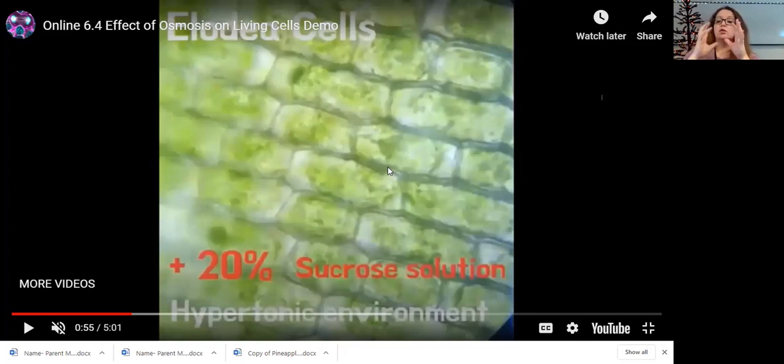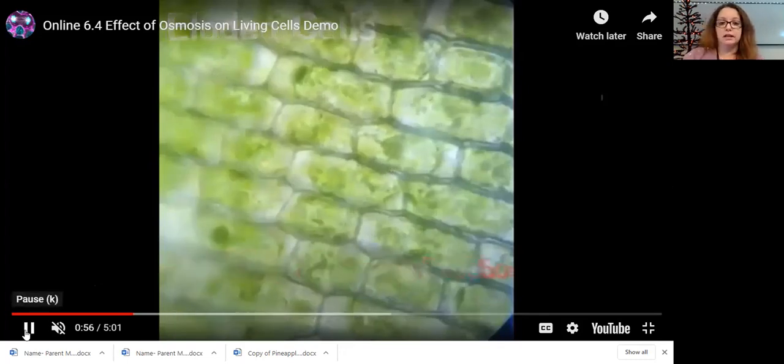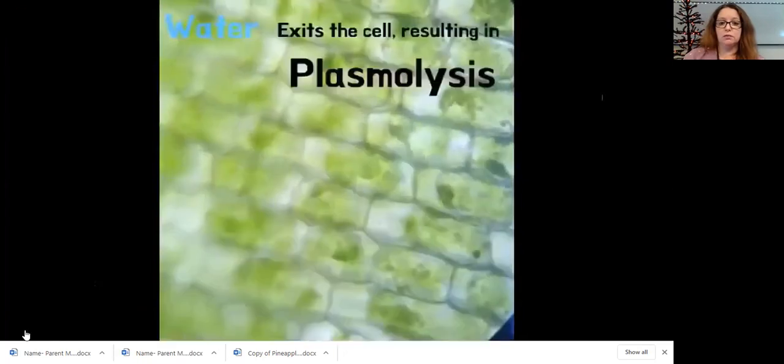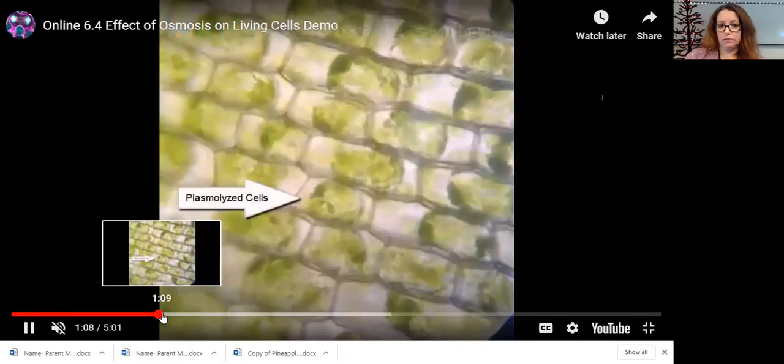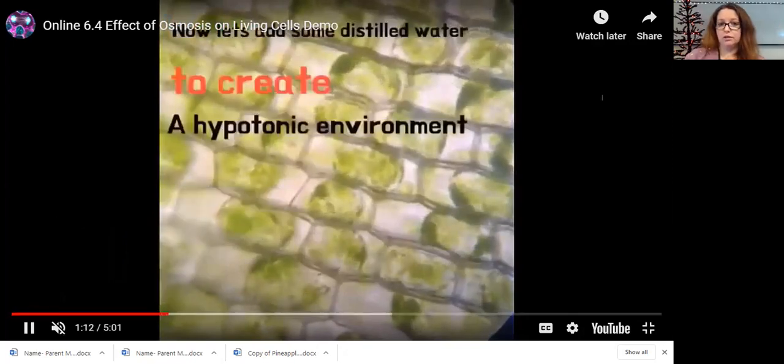And what's happening is because there's so much sugar outside the cells compared to inside, the water is being driven outside the cell across that semi-permeable membrane, and the cell is shrinking because it's losing its water. And we call that plasmolysis, or a plasmolyzed cell when it's a plant cell. And as long as you keep it in the sucrose solution, the cells will continue to shrink and shrink and shrink. You can see how much clearer the border between the cell wall and the cell membrane is getting here. Okay, so then we'll let this run, plasmolyzed cells. Look at them just shrink and shrink and shrink.